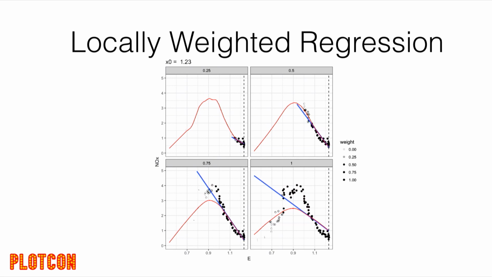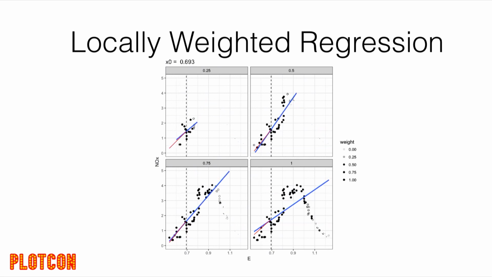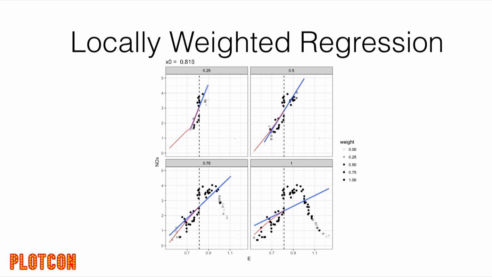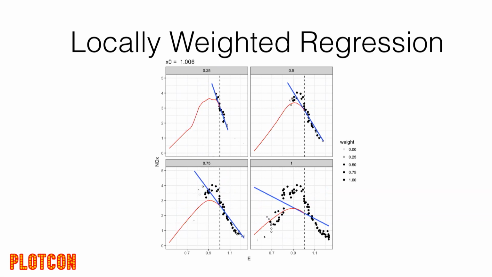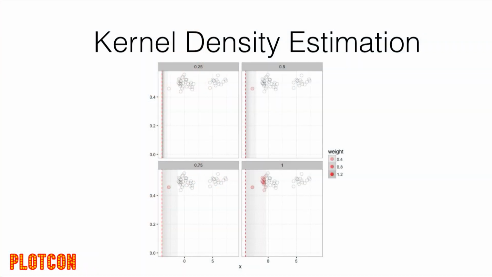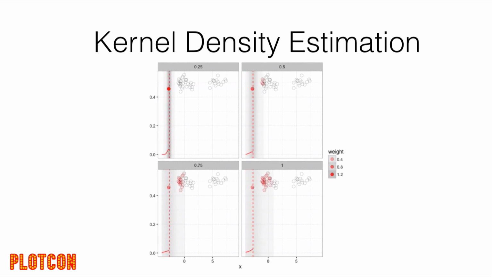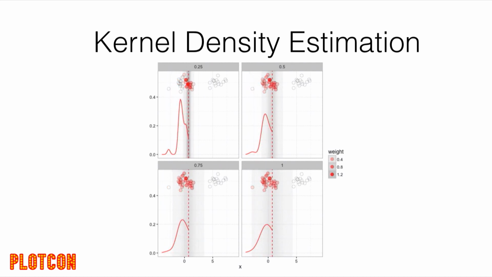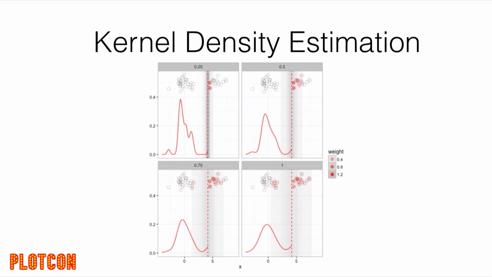You can also see that as you change the bandwidth from 0.25, taking only a quarter of the points into account, to 1, where we're generally taking all the points into account, how the resulting curve ends up changing. That's because it takes, at every point, a wider range of the data into consideration. As one more sliding window method, we have kernel density estimation. Kernel density estimation is similar, but for one-dimensional data where we can see our points scattered up at the top, and we choose to move a sliding window along them, and the total density that sliding window covers is what gets tracked.